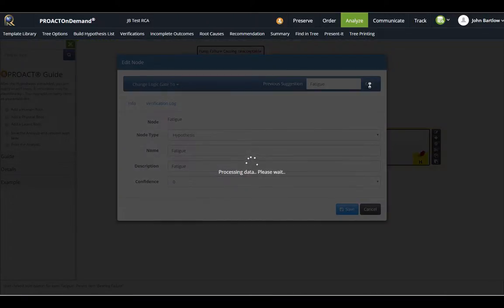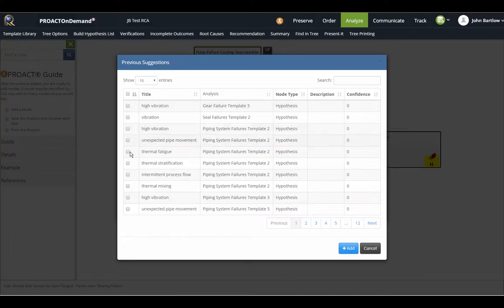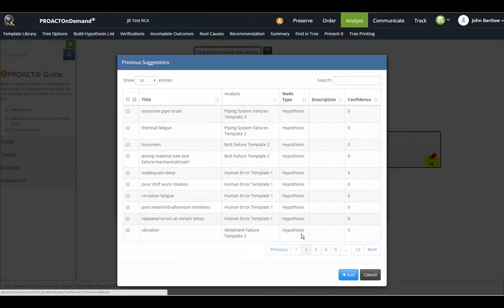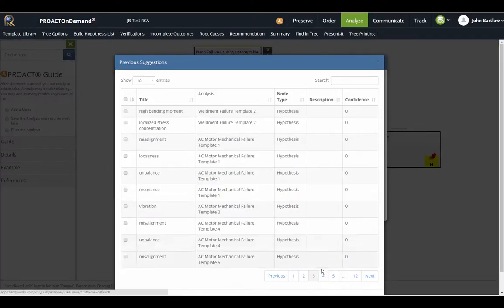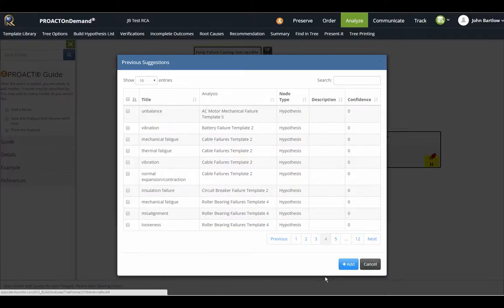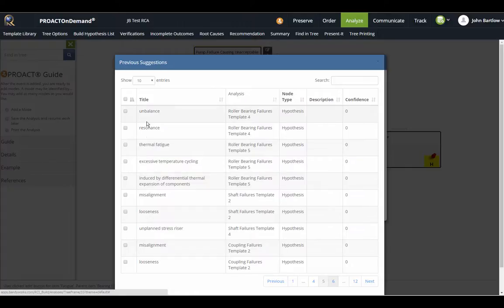So I'll just simply click Go. And now we're seeing a pick list coming up from the PROACT Knowledge Management templates, and we'll also search any published analyses that you have in your database in addition to the PROACT templates. So you can see I've got many pages of items here which are possibilities that could cause fatigue.